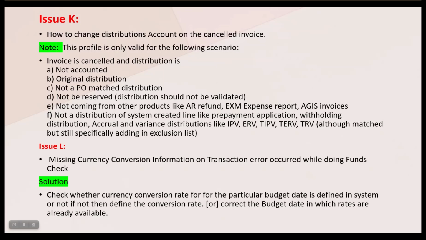So once you define the conversion rate, for example, you try to create accounting and validate, and you find the issue of missing conversion rate for the budgetary control. In this case, you have to navigate to the GL and define a corporate rate to reflect to budget. So in this case, your issue will be resolved. Once you define this corporate conversion rate in GL, come back to the AP invoice, revalidate, and try again to create accounting.